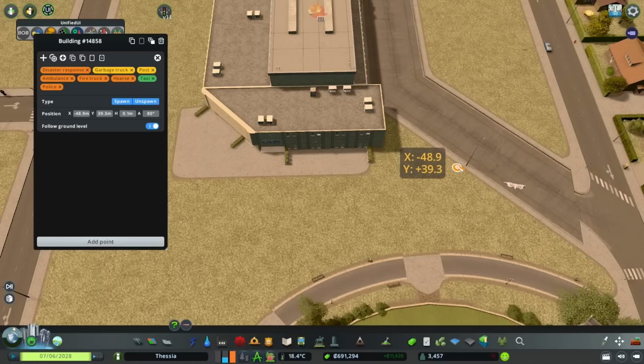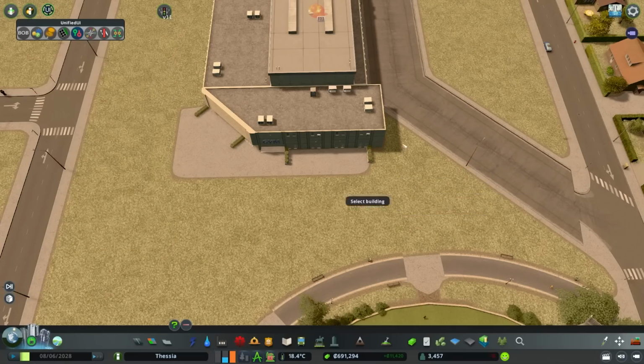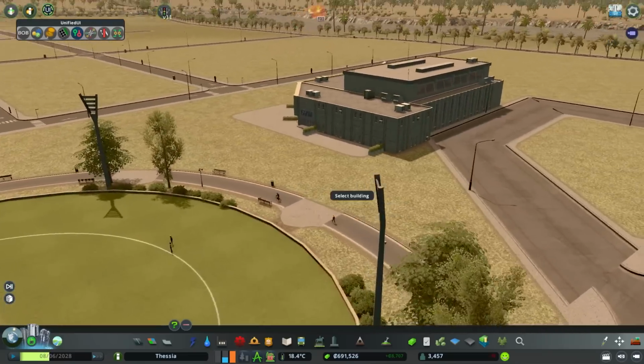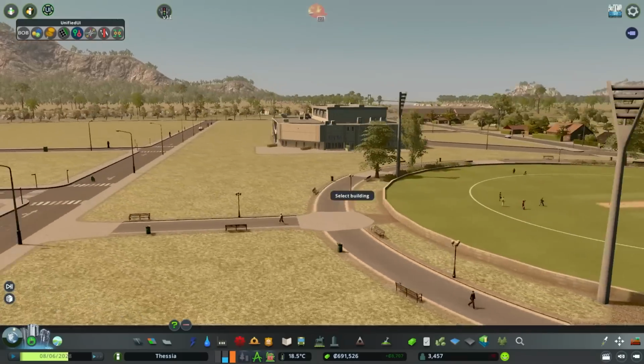So building spawn points again. You can now drag and drop the points on them. Tremendously helpful. So we'll have a little bit of that in there as well. So it's not too bad, is it? I'm going to be happy with it.